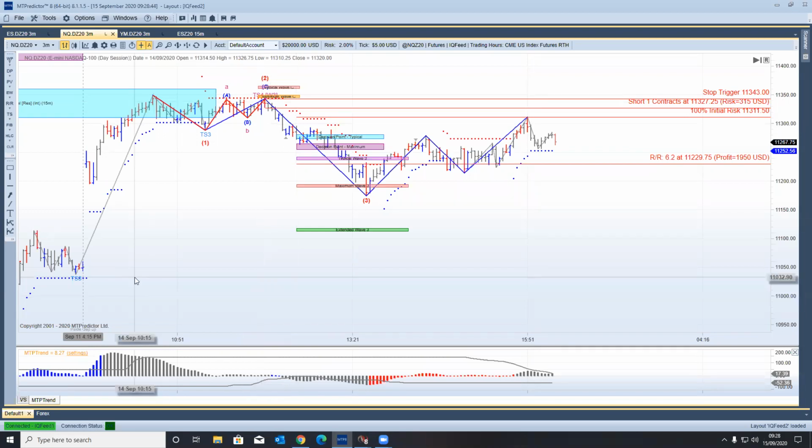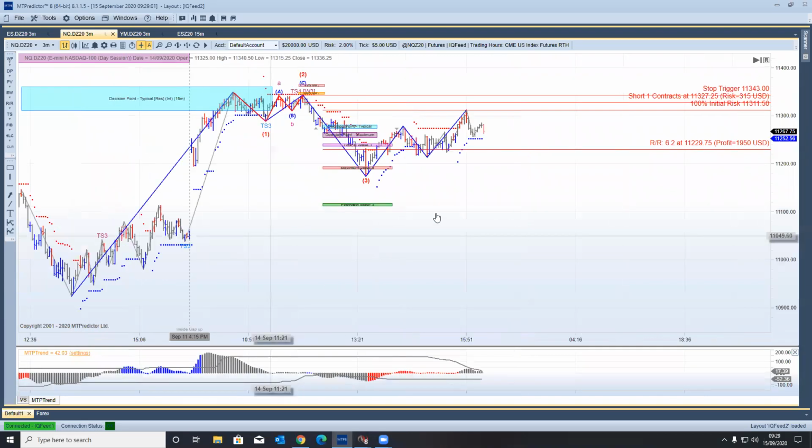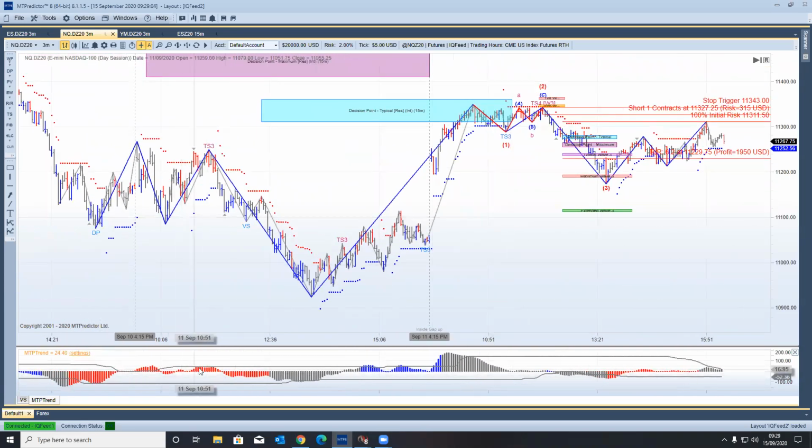Actually, one question I forgot to answer from the previous, from the guy who was asking questions right at the start, and it's a question I get sometimes, is that we have the different colors on our MTP trend, but does it matter whether the color comes above or below the 0 line? Here you see there's a red MTP trend above the 0 line and a red below it. Here there's a blue below the 0 line. Here there's a blue above the 0 line. The answer is it doesn't matter.